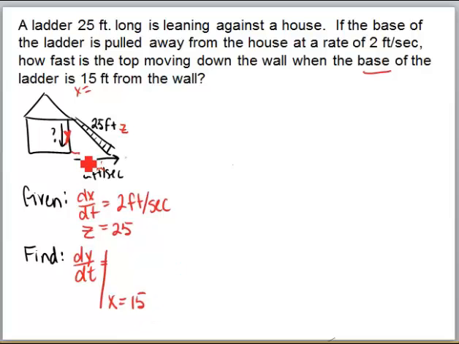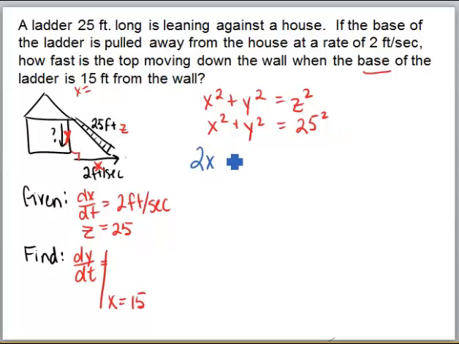As I said, we had a triangle. Well, this happens to be a right triangle. We're talking about the sides of the right triangle. So hopefully you're able to do step 3 and pick out the formula, which would be Pythagorean theorem. X squared plus y squared equals z squared. I actually know that z is 25. Fourth step, differentiate. Take the derivative of this. So the derivative with respect to time is 2x dx over dt plus 2y dy over dt equals the derivative of any constant is 0.